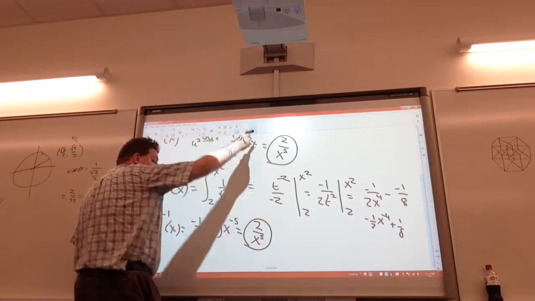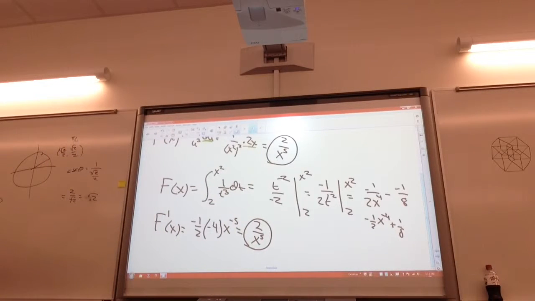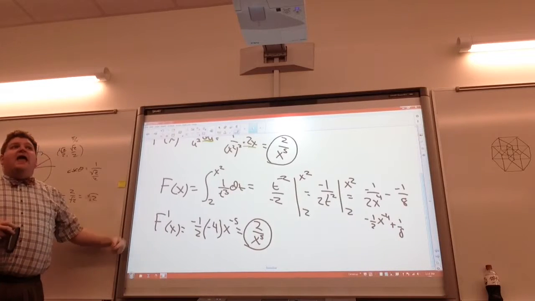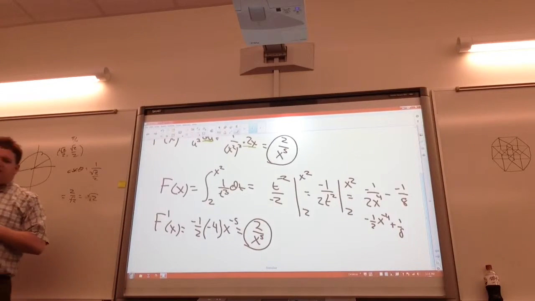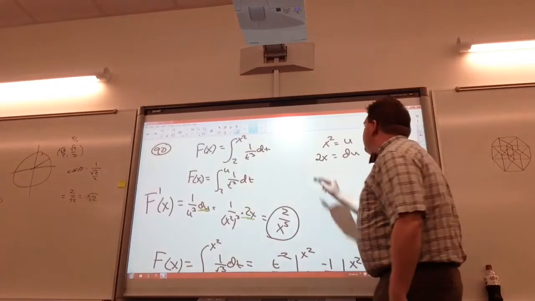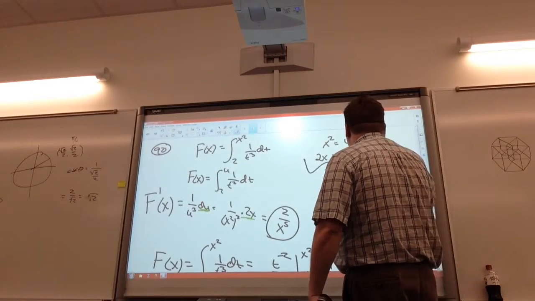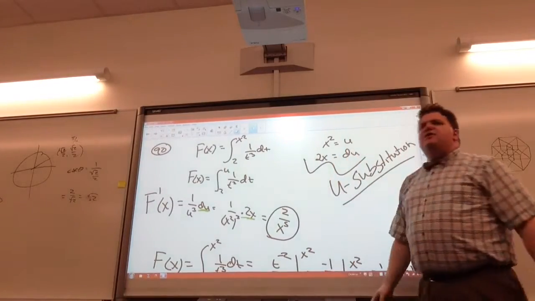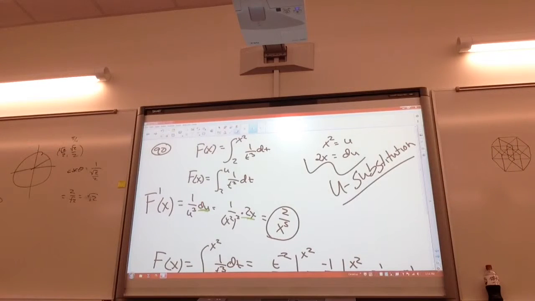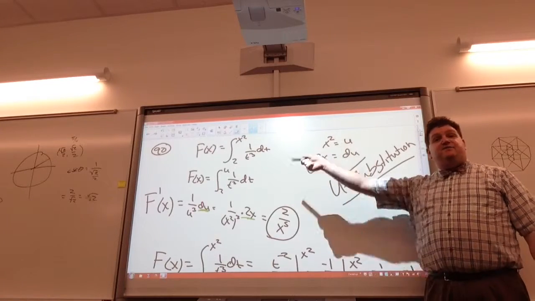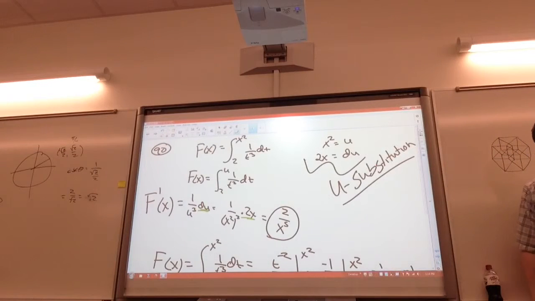So notice, I got the same answer. I did it differently, but I got the same answer. So the substitution up top was a quicker way to do what I needed to do on the bottom. And that's something you can do with these integrals. In fact, what I did up here is a common method of solving integrals that we're going to learn on, I guess, Wednesday. This is called u substitution. You use it whenever you have an integral you can't quite do, but if you can identify something to be u and the derivative of something in the problem, you can substitute them and get your answer out. We'll look more at that on Wednesday.